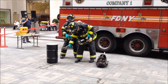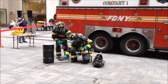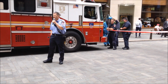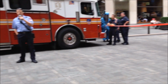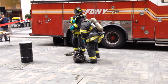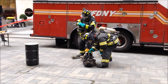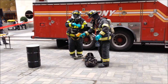We're checking for radiation. We have chemical detection meters. They're also looking at the drum itself for any type of labels, any type of markings on it that might give us a clue what it is. One of the toughest responses to go to is a drum just like this, where we have no idea what it is. So we really work a process of elimination. They realize that it's not radioactive, so that's a good thing. So they'll go to the next step.